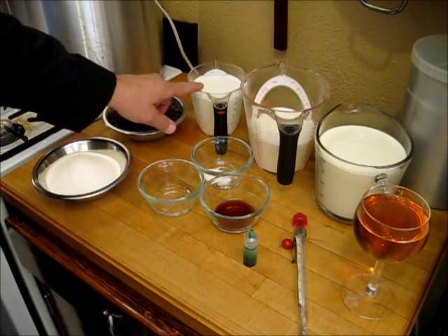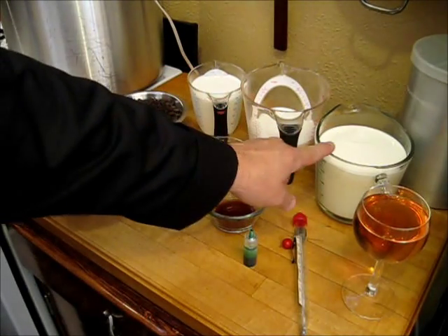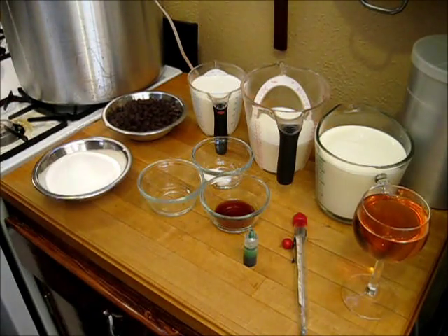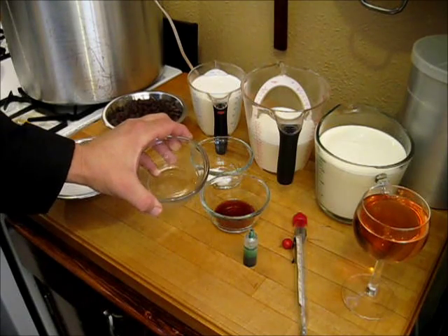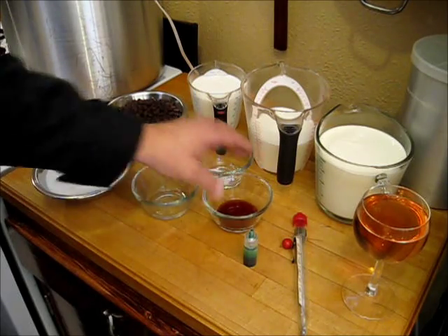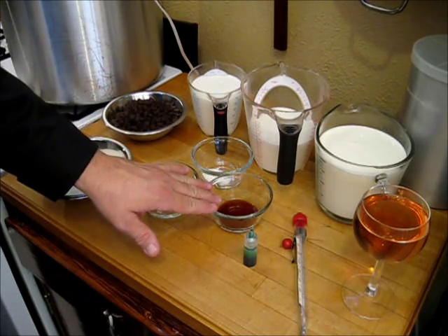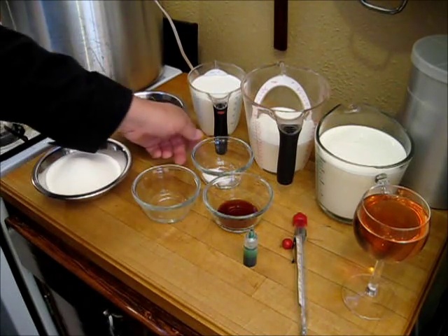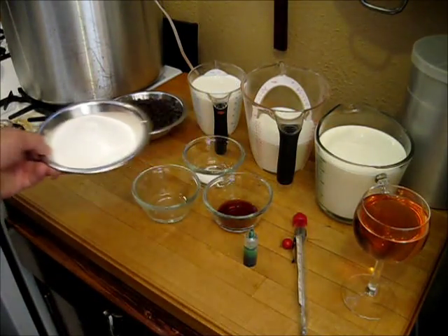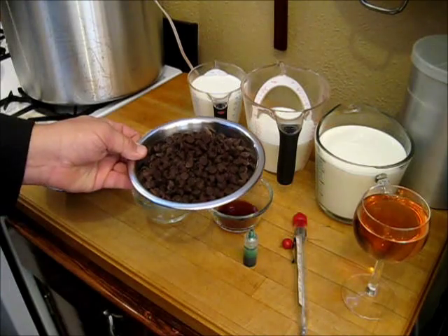What I have here are two cups of milk — this is whole milk — two cups of half and half, and four cups of whole cream, or in other words, heavy cream or whipping cream. For our flavorants, I have two teaspoons of mint extract, one teaspoon of vanilla extract — and this just brings out some of the cream flavors better, it'll be in the background. One teaspoon of salt, one and a quarter cups of granulated sugar, and two cups of chocolate morsels — you're going to want to put these in the freezer and make them really, really cold.